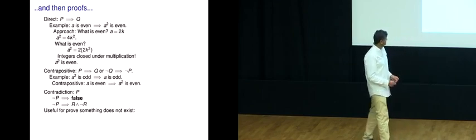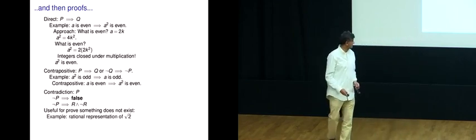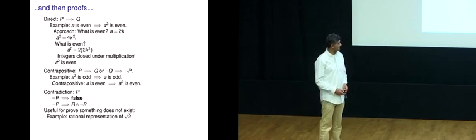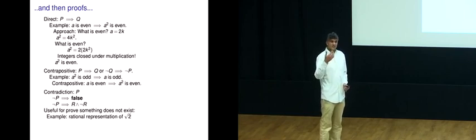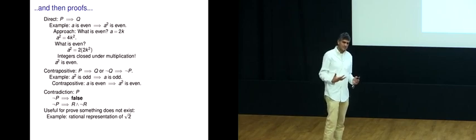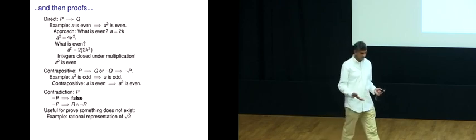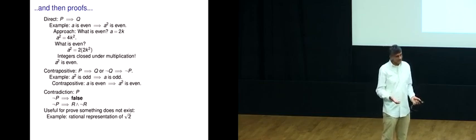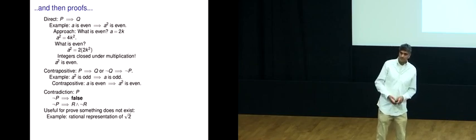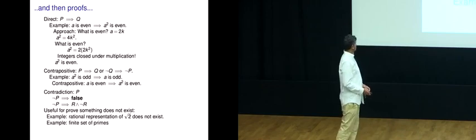So it's very useful for proving something does not exist. It's going to be the rational representation of root 2. And there too, we started with the assumption of falseness and said there is a representation, and then that made it concrete. To say there's no representation A over B, it's hard to reason about that. So what you do is you assume there is a representation. Then you can start using formulas and equalities, and then you get these contradictions. Okay?